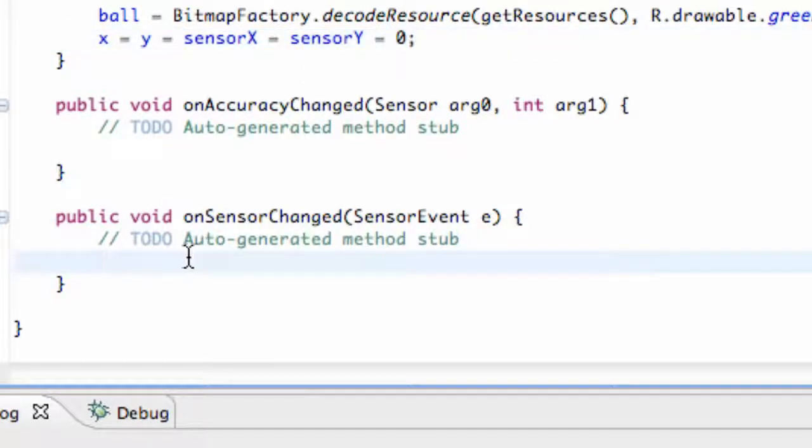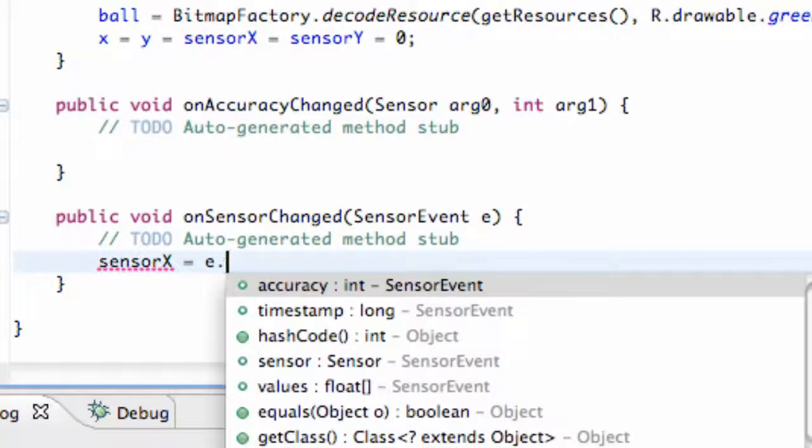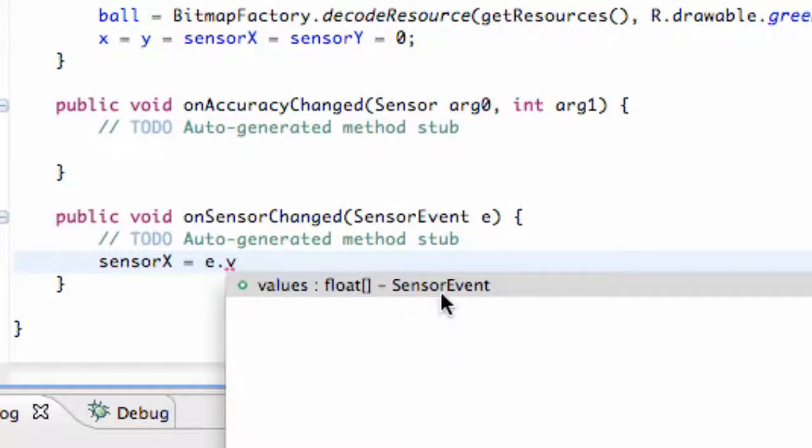So what we can do is set up our float values for our sensor every time that our sensor is called. So we can say sensorX, and I believe this was R0, something like that. I just changed it to e because it's a little bit easier to work with. The sensor event is being passed in, so we get an event and we can refer to that event and get the value. So we're going to say e.values, and it returns a float.